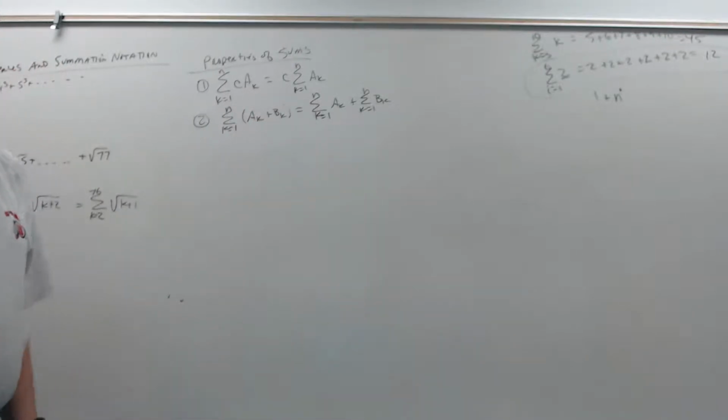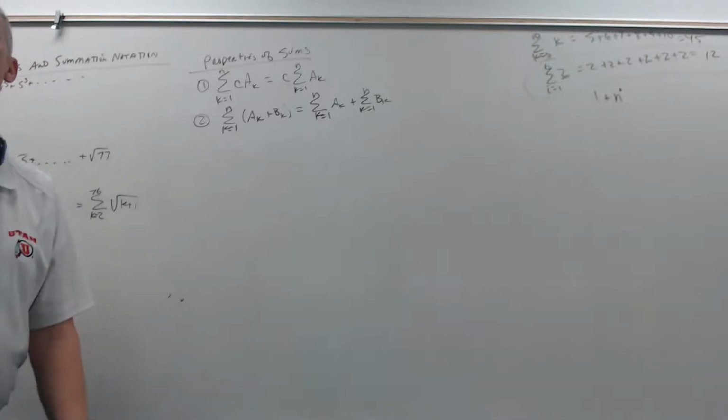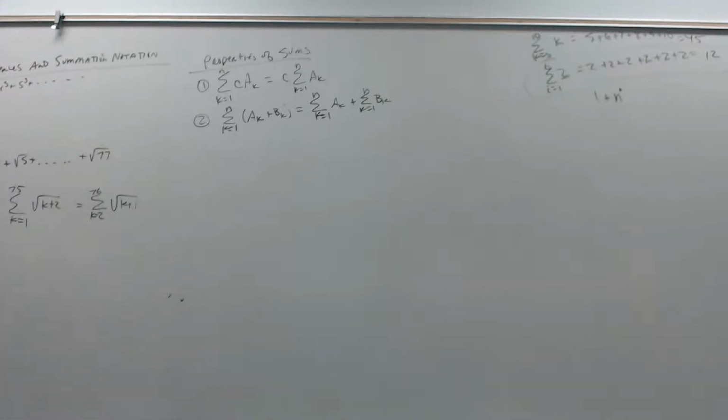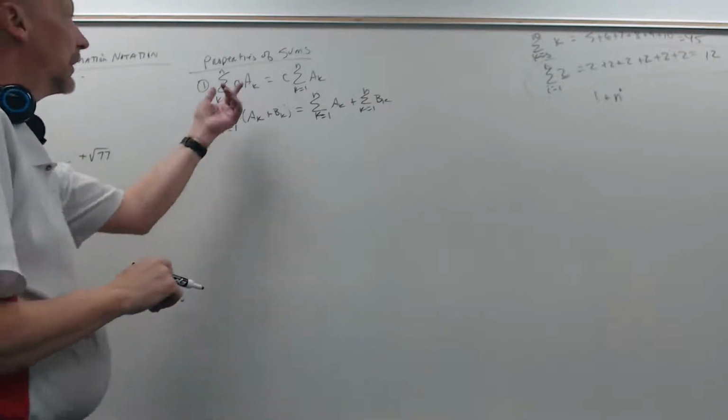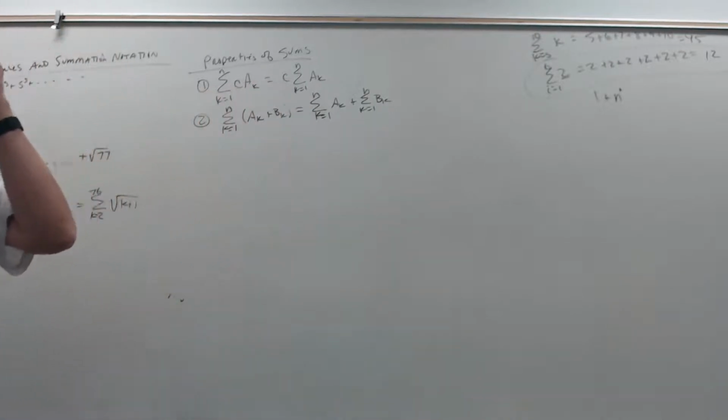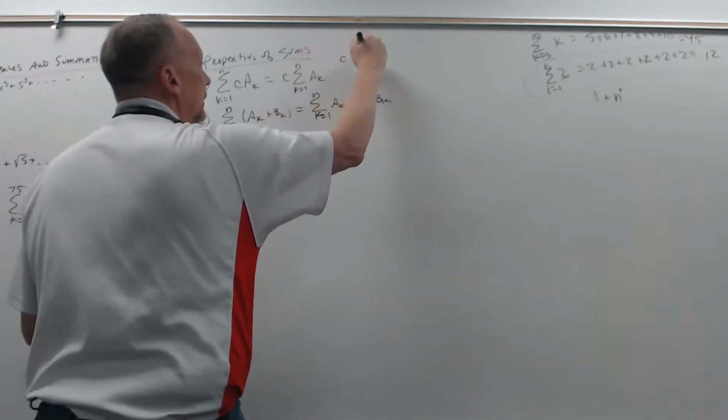That's perfectly legal. Yes? Just to clarify on the first one, on the right side of the equals, is that c supposed to signify multiplying? Yes, as multiplying. As if it was inside parentheses and factored it out. Yeah, you could think of it as factoring it out. Yes, exactly right. Okay, c is a constant, some sort of constant.